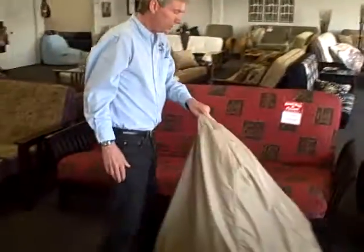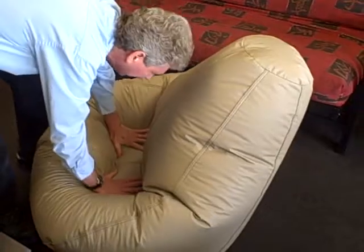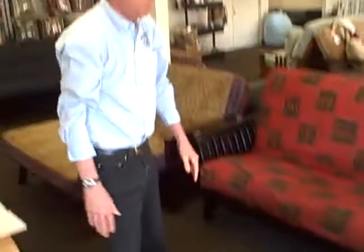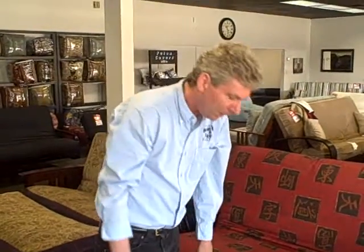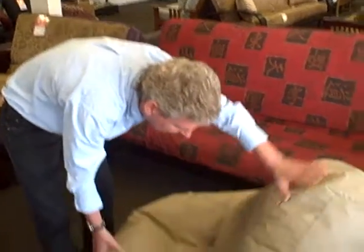Now let me talk just a little bit about bean bags. Over the years, I've had a lot of questions about the teardrop shape of the bean bag. And everybody wants to know what happened to the good old round bean bag. Well, this teardrop shape is a brand new innovation in the bean bag industry. And you can form it into this high back chair, which will support the back, the head, and the neck.